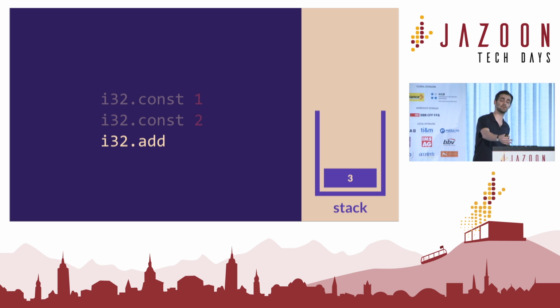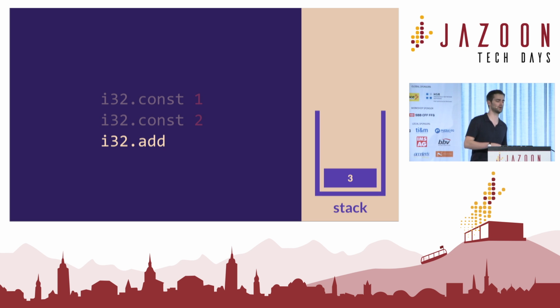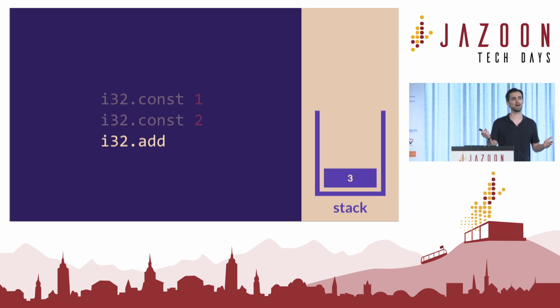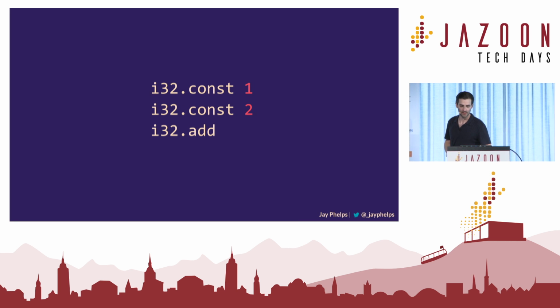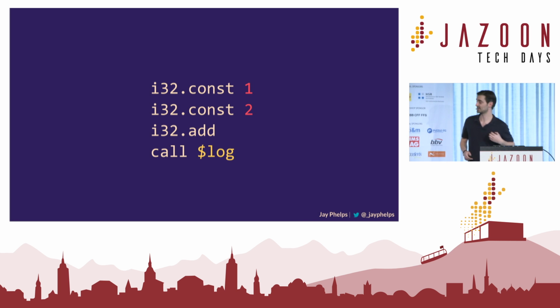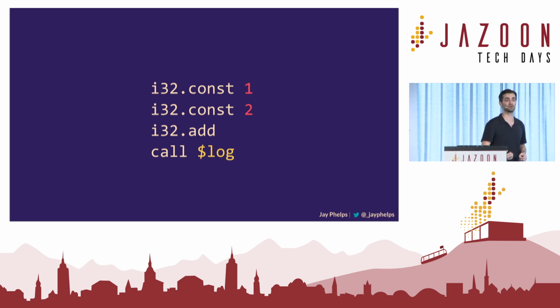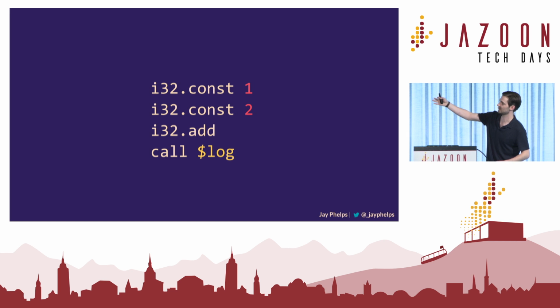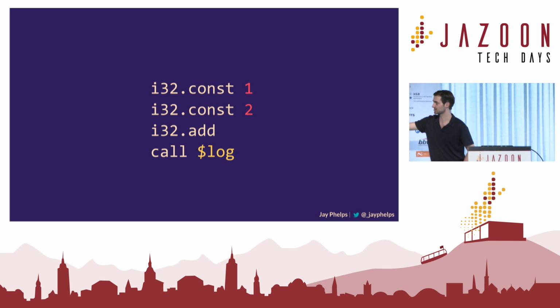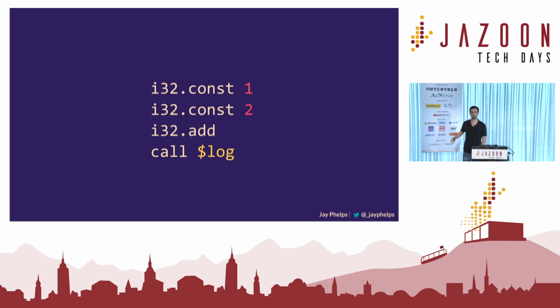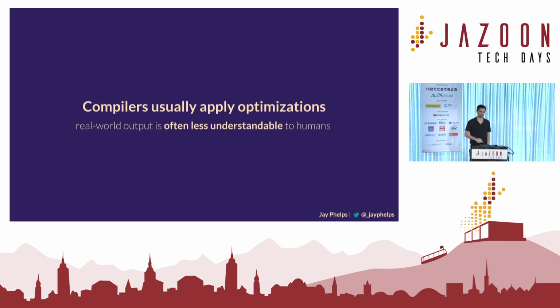From here, the next instruction might be pushing, or might be dropping it off the stack because you don't care about it, like return void, or you may be logging this out or something like that. Here's a great example. If you had a log function, this is how you do it. You'd add the 2 numbers together, and then you call the log function. So call is going to receive the result of add. We've got a stack of instructions, right? And this, I think, is fairly easy to understand.